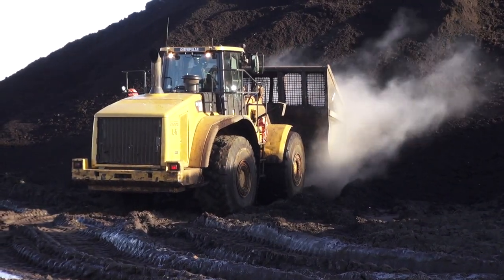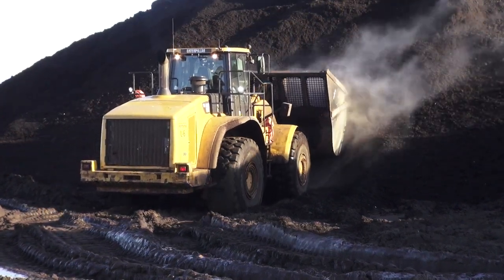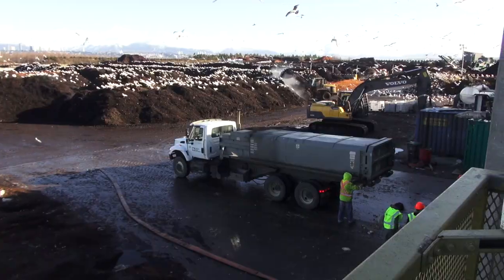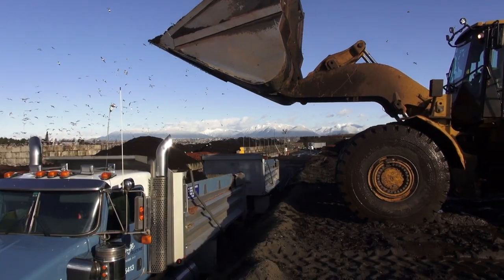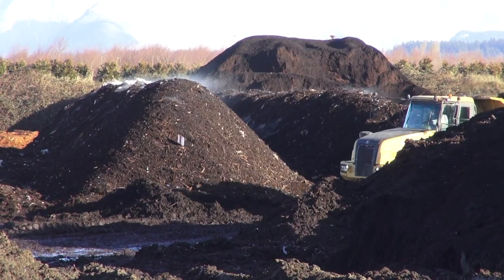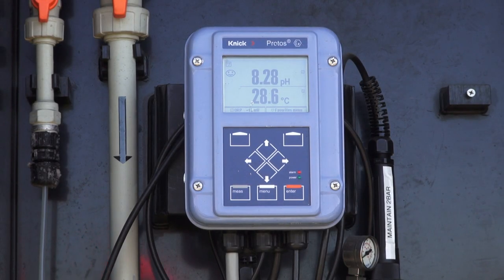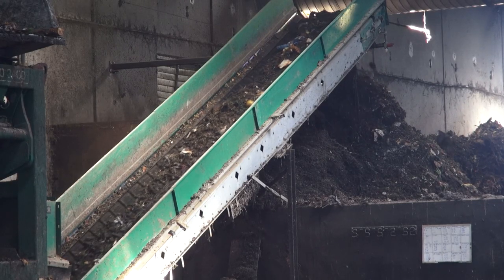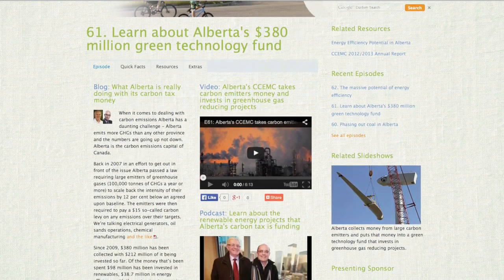Taking organic waste to Harvest Power costs less than taking it to the landfill. And next January it will be illegal to dump organic waste in a landfill, thereby increasing the supply of waste for Harvest Power. Building integrated facilities like this makes a lot of sense. Harvest Power makes money in three ways: one, through tipping fees at about $50 a ton; two, selling compost at about $20 a yard; and three, selling electricity to the grid. It's pretty amazing when you think about it — the sloppiest, gooiest waste is being turned into new soil for your yard and electricity to turn the lights on.